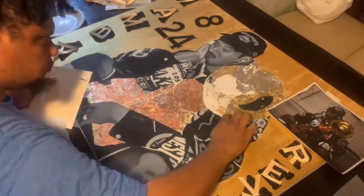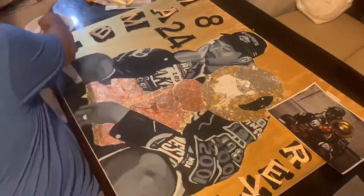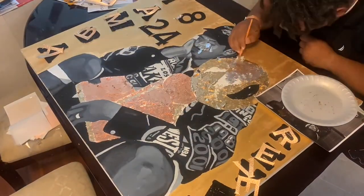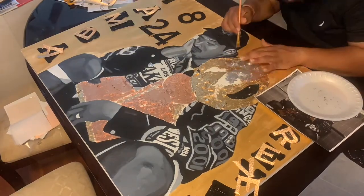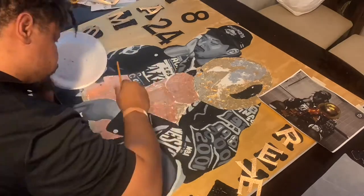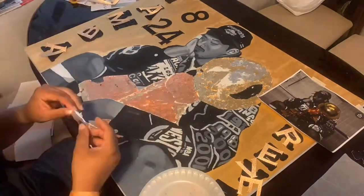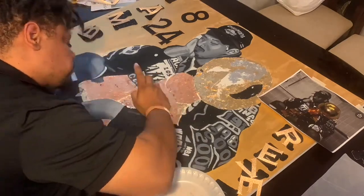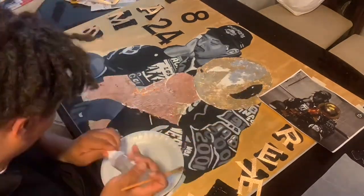I think I would probably do it on a panel, gesso and sand the panel to be very smooth. That way I can get it to be more reflective. My initial thought was to come over top of some of the old paint, but I just couldn't trust it. I don't know if I'd trust to see how it turned out if I were to try to do it in there.